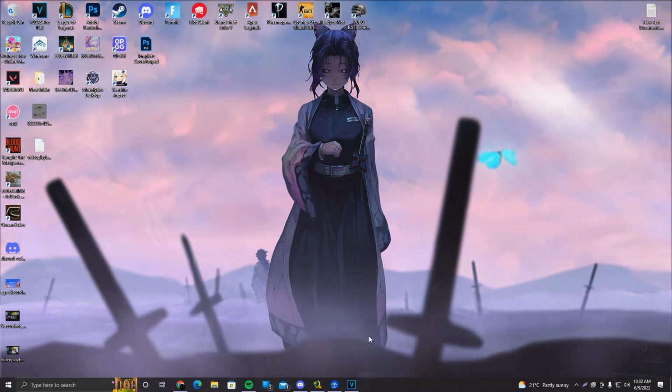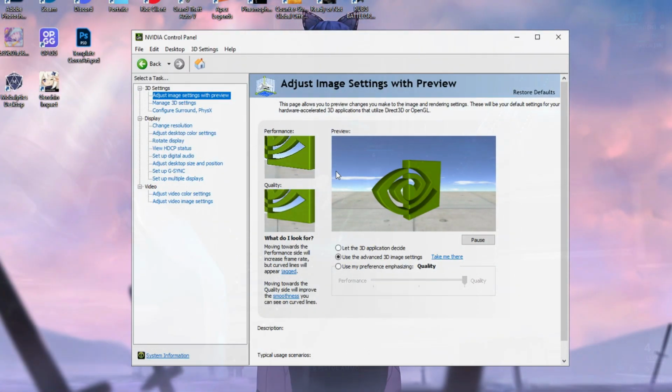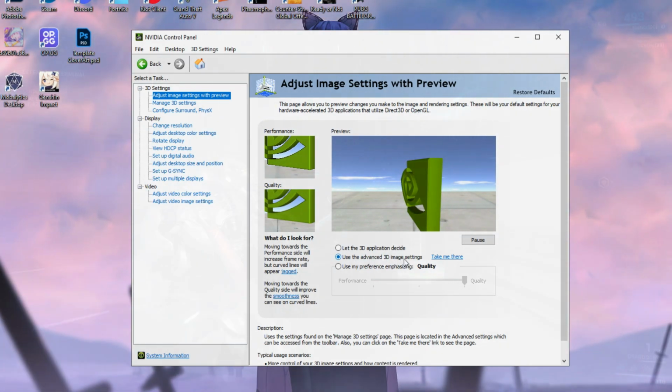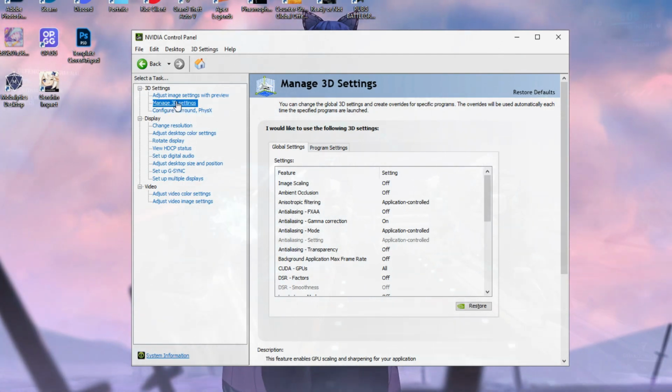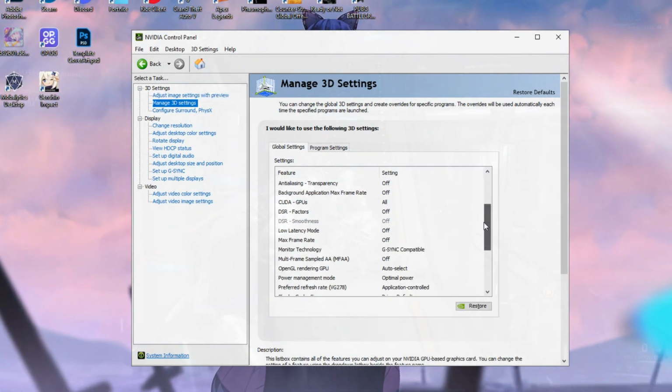Now that we've done that, what we want to do is go to our Nvidia control panel or AMD control panel. Both are the same thing pretty much, and we're going to click on adjust image settings with preview and make sure you use the advanced 3D image settings. After that, you're gonna click on take me there, simpler like that, or you can click on manage 3D settings. It is your choice, and make sure to copy these settings right here.